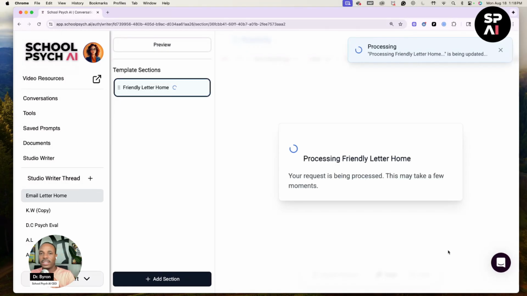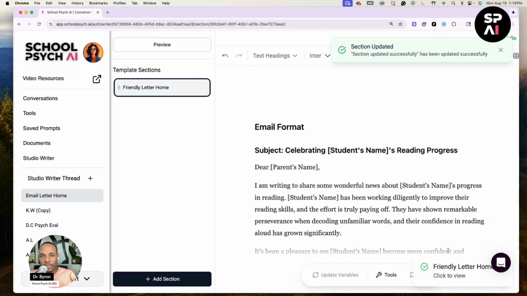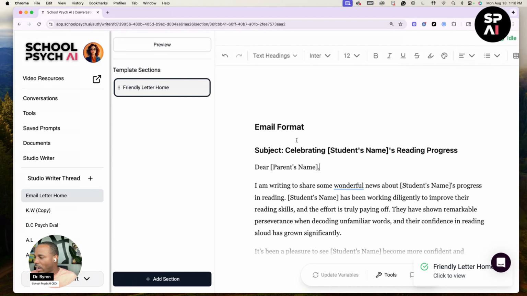It'll take a few seconds to run. And as that's running, you can tailor that prompt. It's going to be down in the description below to fit your kid, add in whatever context, any words of encouragement that you want. Now, in just a few seconds, you see that it's popped up inside of our Studio Writer.